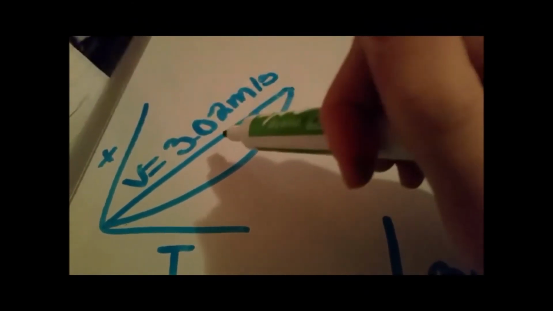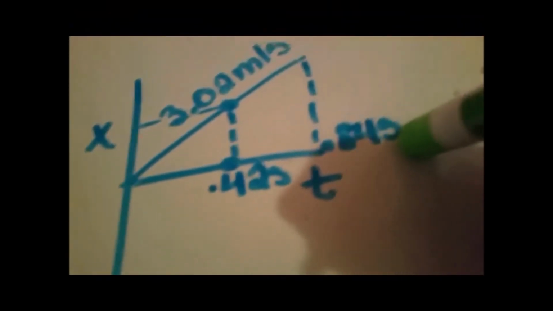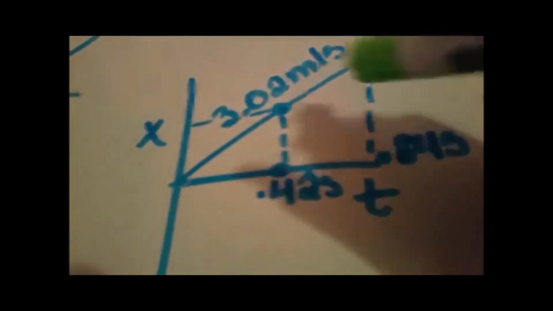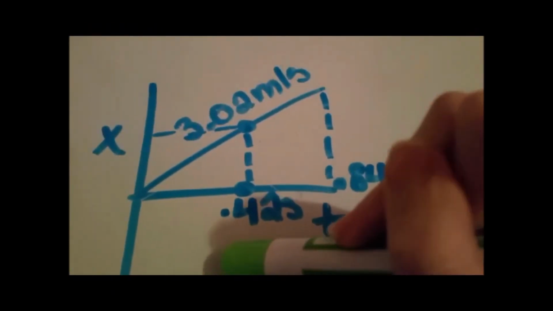So on these graphs, I can show you that. This is a position versus time graph. This line represents velocity, so velocity equals 3.02 meters per second. And this line is moving away. They're both moving away from the origin because the apple was speeding up as it was moving away. And on this, here's the 0.84 seconds. There's the velocity, 3.02. And this is the halfway point, so 0.42 is half of 0.84.